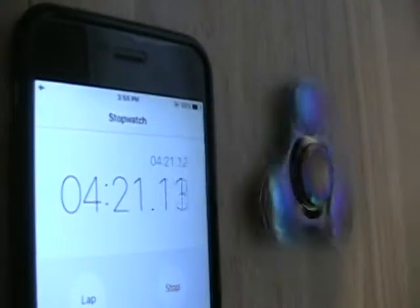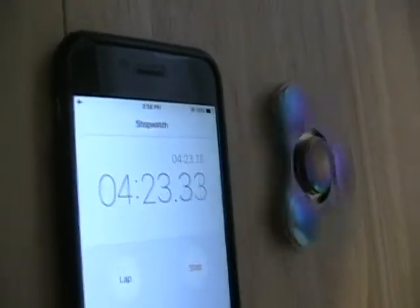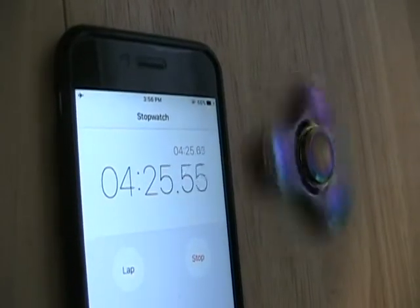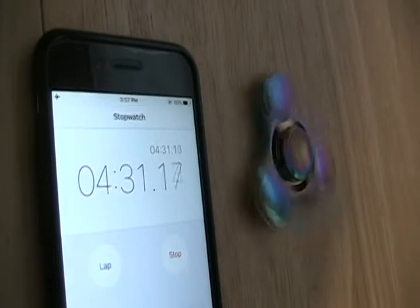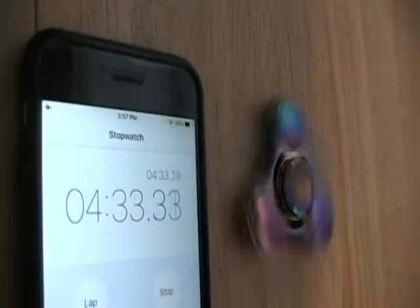Okay, guys, and this one is winding down. So, this is not gonna probably get to 6 minutes. It will probably break 5 without too much of a problem, but I don't think it's gonna get to 6.